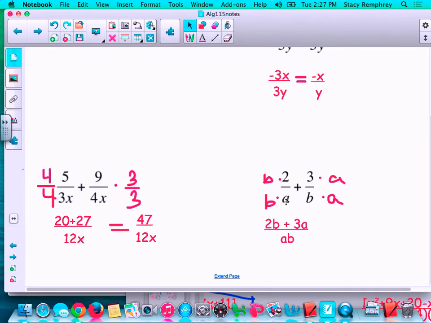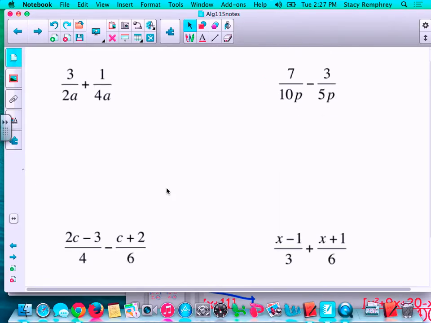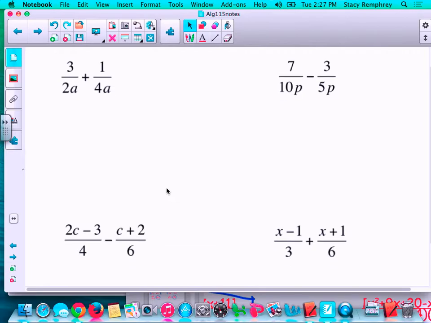Over here, I got common denominators. You can see again, on the top, I had 2b plus 3a. And well, that's the best I can do. You can't cancel the b's. You can't cancel these a's because they're part of terms. If you want to put your force fields up, you can do that. This is your final answer. Okay, in the next ones, we're going to use the same idea. So again, we just worked through those and talked through some other ones. So now I'd like you to try these 4 here. So please push pause and work through what you can here.